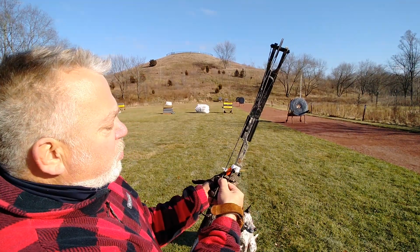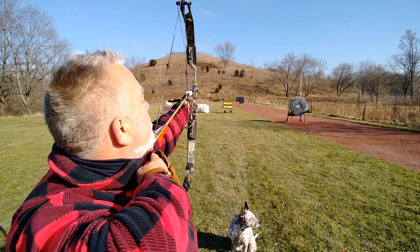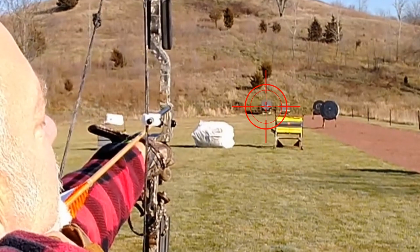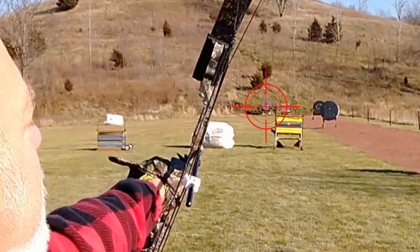Step one, choose your gap. Step two, under your chin. Step three, look down the left side of the string. Step four, tip of the arrow on the target. Step five. Oh, small motion release. Let's go look at that.